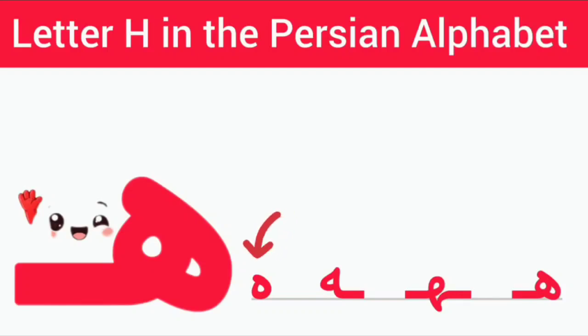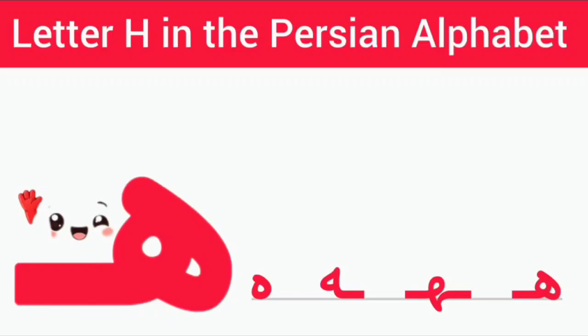And the last one is called the final isolated form of letter He, and it only appears at the end of Persian words. It never joins the letter before and after it. It looks like a water drop, and to write this form, start slightly above the baseline and draw a shape similar to a water drop. And this shape of letter He sometimes makes the sound like the previous one that I explained.